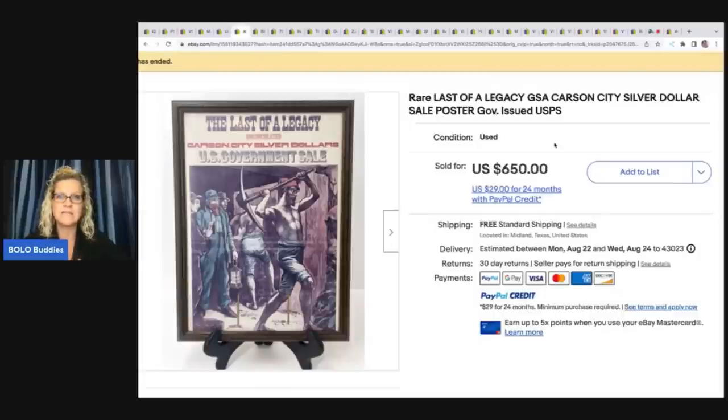I love WorthPoint. I do have several videos showing how I use it and why I think it's worth it. There is a link down below where you can check the rates for the different plans they have — one is just for looking up solds, and another identifies marks and things like that. I don't have that one. If anybody has it, let me know in the comments if it's worth it.